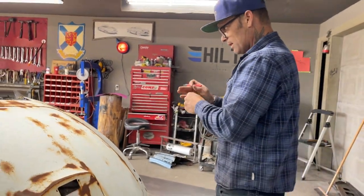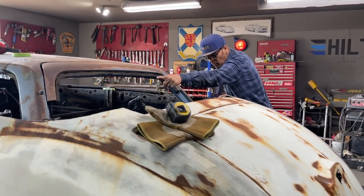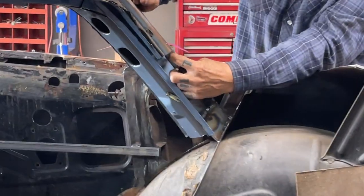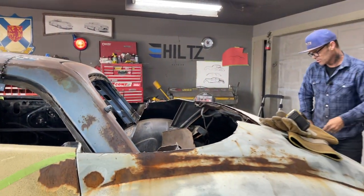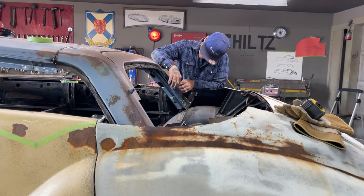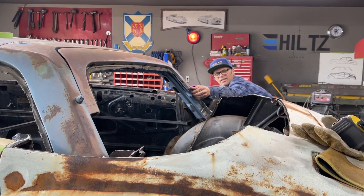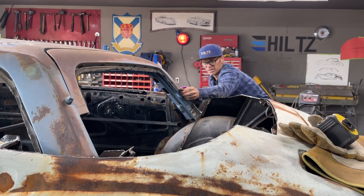Alrighty. I need a piece of square stock that goes from here over to there. And I can weld it on the outside here because that's where the metal's going. So I'm gonna go piece of square stock from underneath this piece here. Give it a little bit of gap, and then my metal can come up here and lay on top of it. And we're still going up, if you know what I'm trying to say.